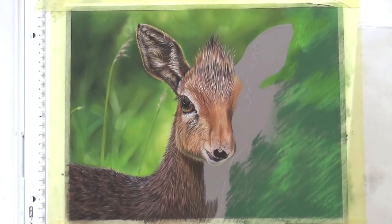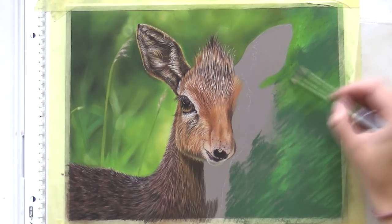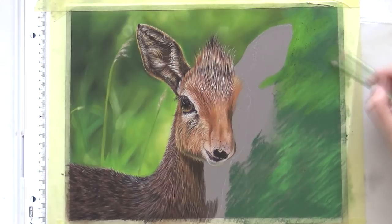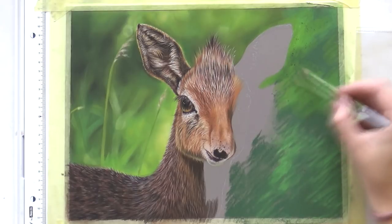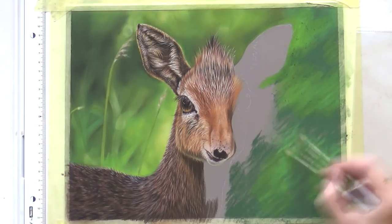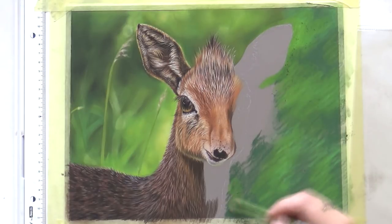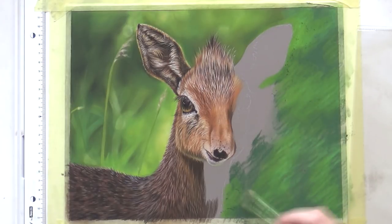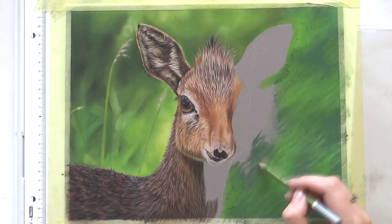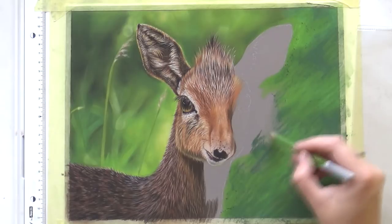So the color I'm using now is 575. It's the medium green from the Stabilo set. A really nice green, one of my favorites. And I'm adding that on top by using circular motions again, not pushing very hard yet, because I still want to be able to draw the details on top.